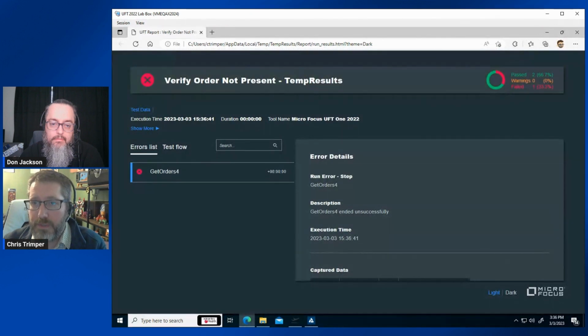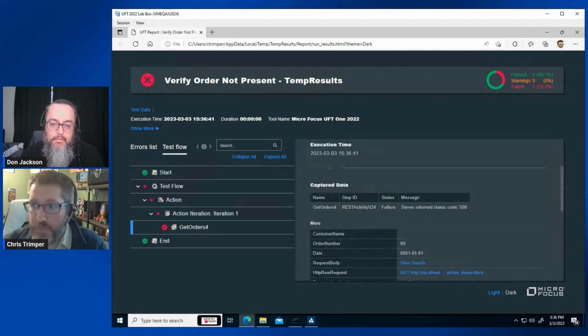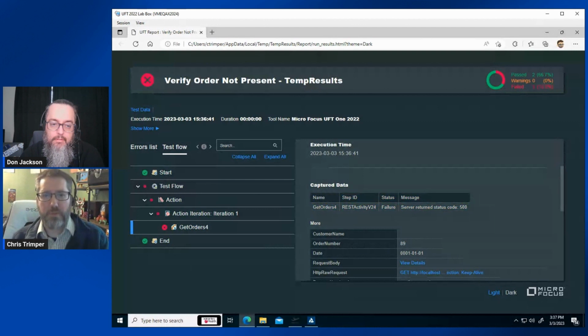But don't freak out about the error, because I have a theory. I know what it's doing. We can look at the test flow. We can see that it went through fine, and it does have an error. The reason we have an error is because it has a status code 500. Some of our services do this as well. If you're doing a search and nothing was found, sometimes instead of giving an OK, a server OK, it gives a server error.